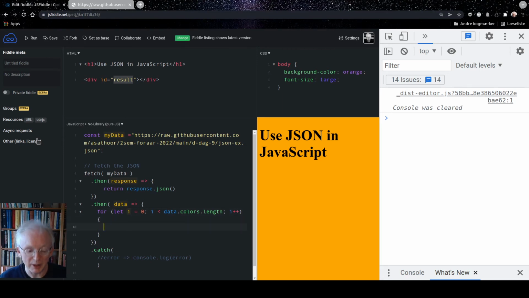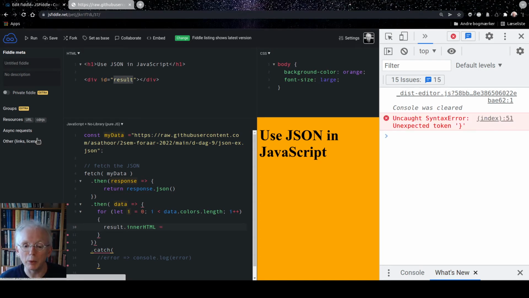But we could say results innerHTML equals, and in this case we want to append, so you write plus equals, and then of course you can add a backtick, because then we can add a little bit of HTML.